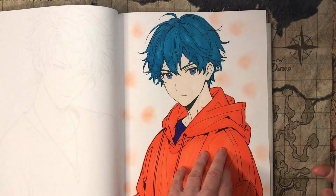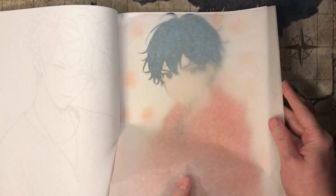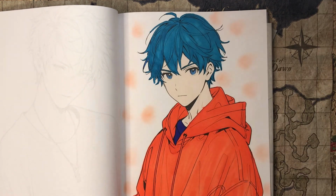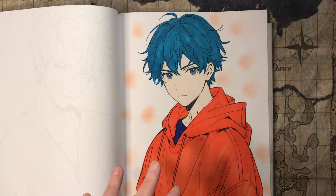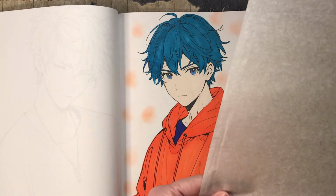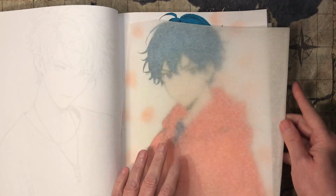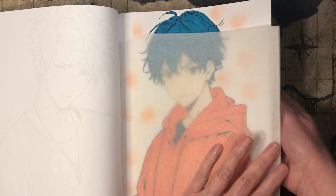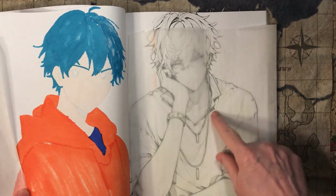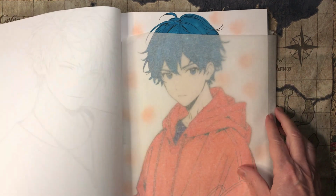So we'll see how that comes out. But I'm really curious as to whether or not it stops yellowing at some point, and then you can take out the whatever page you're using to prevent it from getting on the other pages at some point. So this will be another book that I'm trying that on, and it's already starting to yellow here. So we'll see what happens with that.